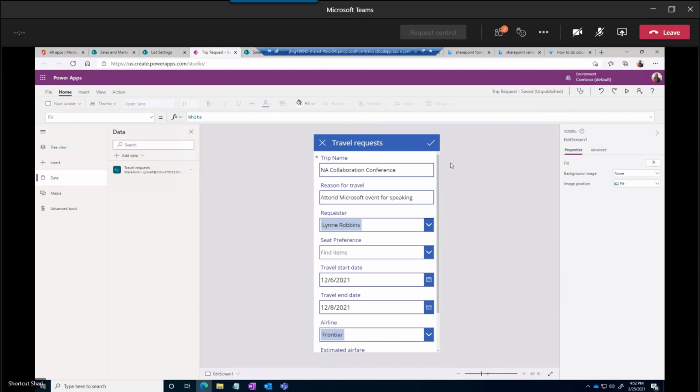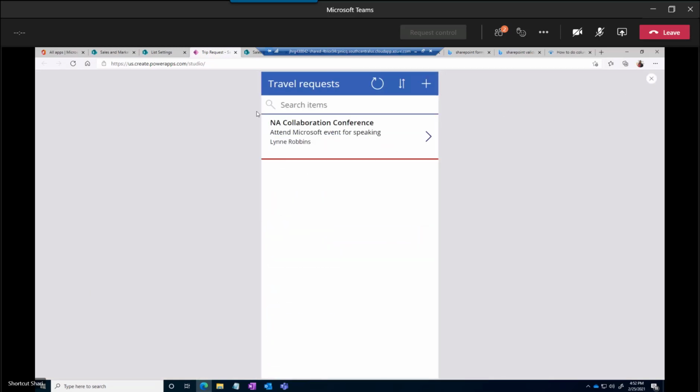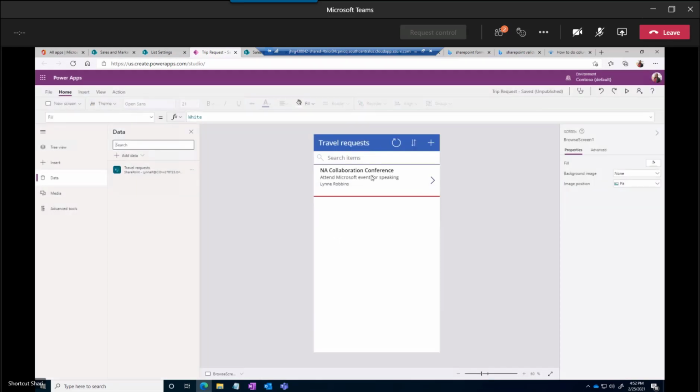All right. So once you're done, after you've tested it, you run it, you test it, make sure everything's working correctly, make it pretty, add your icons, all of that fun stuff. You need to publish that form so everybody else can see it and be able to use it and share it with other people. All right. So I usually do that from my home screen because I have other people test it for me. If I go home.